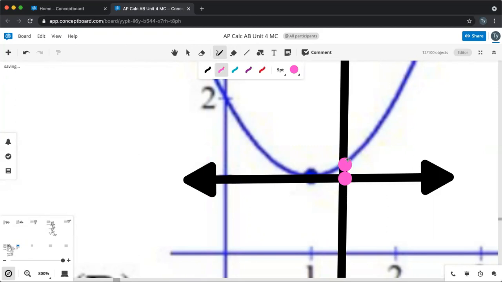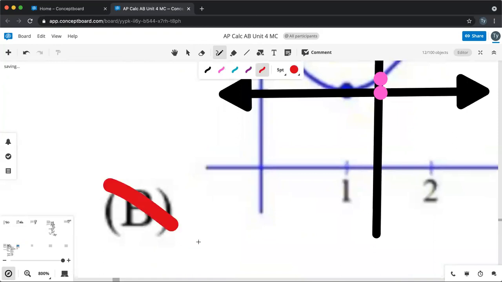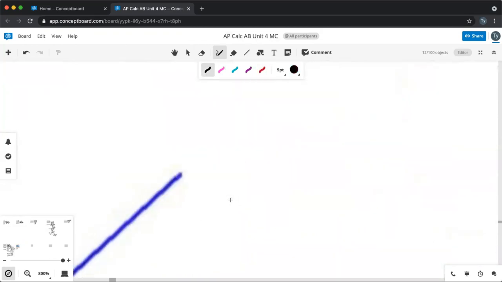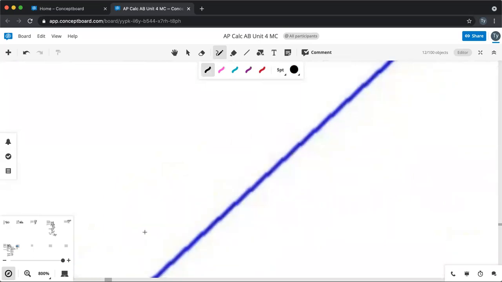Right? So here would be the value for our function. It's on this curve. Here's the value that we got from approximating using our tangent line. Our tangent line approximation is less than the actual value of this function, meaning we have an underestimate, meaning this is not the correct answer. We are looking for an overestimate. On to the next one.